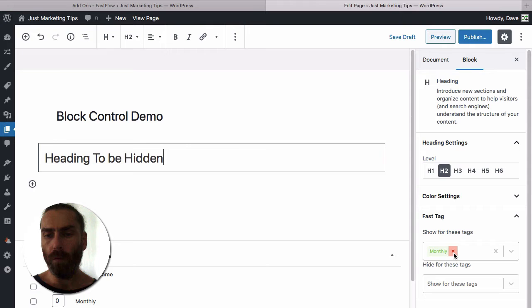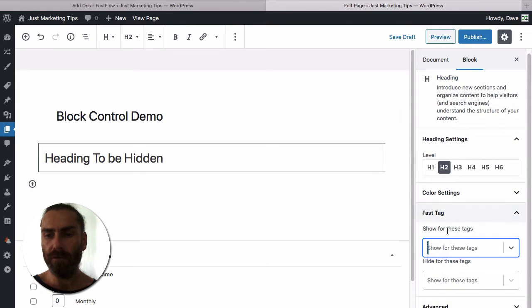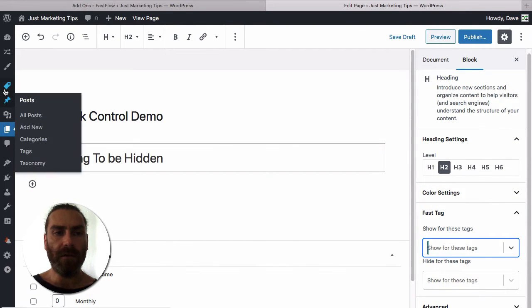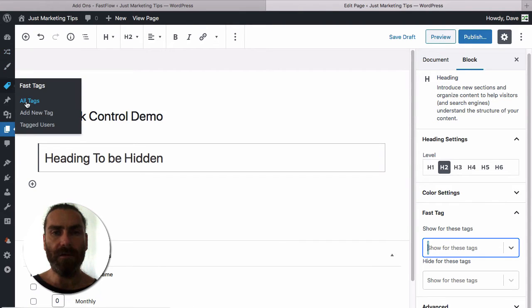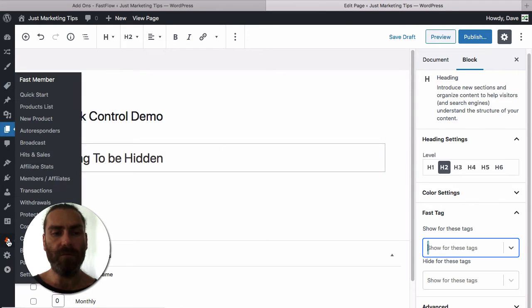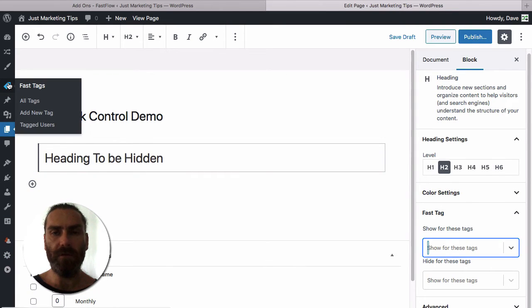So at the side, you can notice here we got something called FastTags. FastTags are located here, just underneath the FastFlow dashboard. And basically, when you install the FastFlow dashboard, you get access to the FastTags. And you can add tags to users based on purchases through FastMember or through the Fast Forms when the users sign up for your site, or synchronizing with one of our various autoresponder integrations or CRM integrations. So that basically you can add these tags. I'll show you the tags.